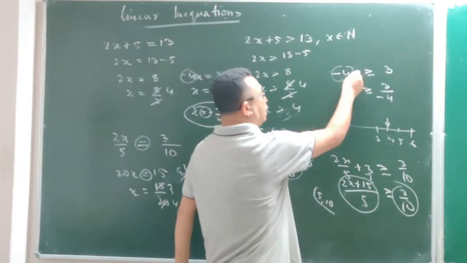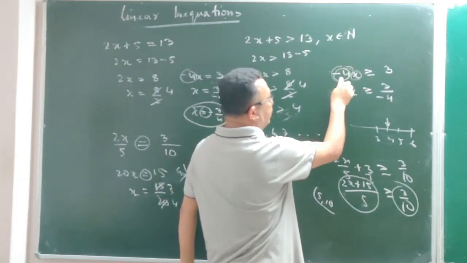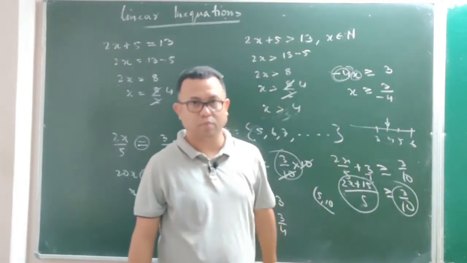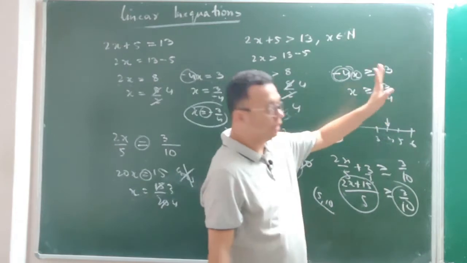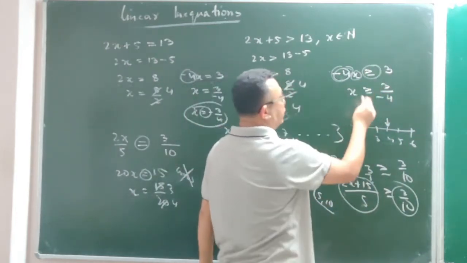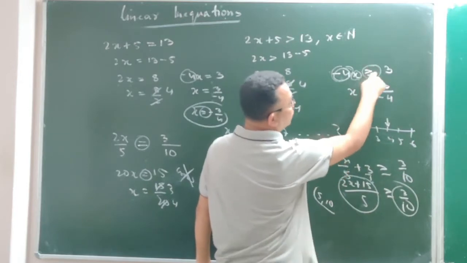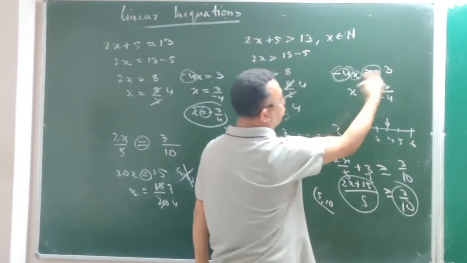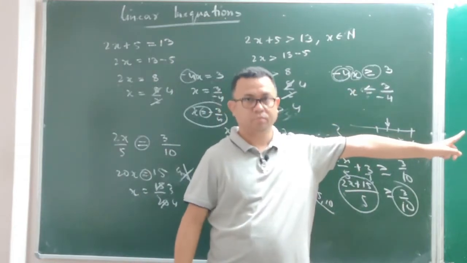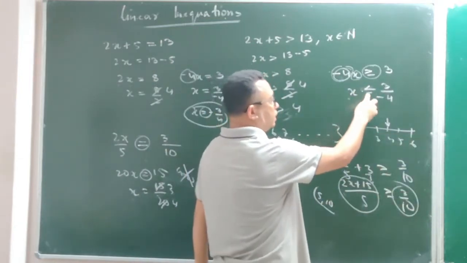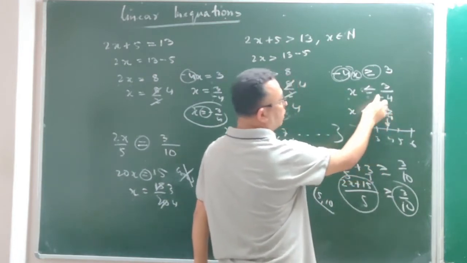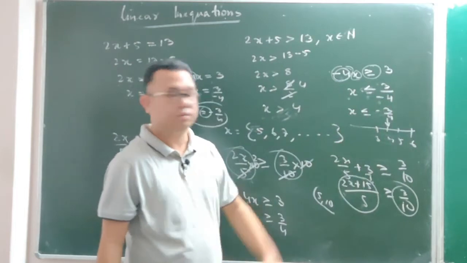So that is why, at last, if the number attached with x is negative and you are transferring it to the other side to divide, listen to this rule now. If you take it that side to divide, then this inequation sign will change its direction. Now it was facing that side, now it will face the opposite direction, like this. So x is less than or equal to minus 3 by 4. Again I am repeating, whether you write the minus up or down, it really doesn't matter. It's the same thing.